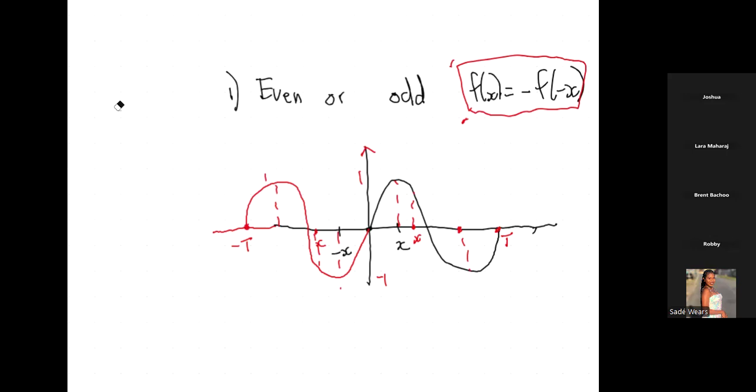So for the even, I just continue the pattern behind zero straight up to a period where there's 3 t or 2 pi, go straight back, and I just literally look at it, find all the different types of values straight up to the end of my period on both sides, and I make sure it obeys the law, with no exceptions. Once one point goes off, it no longer holds. So if it obeys this, it's even.